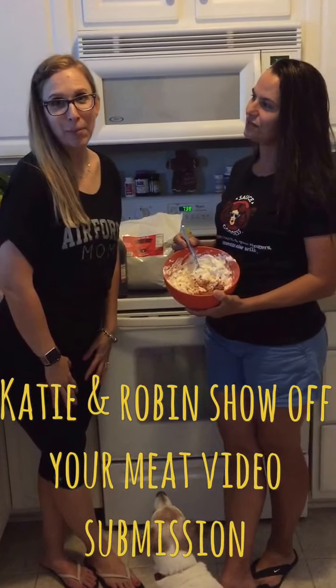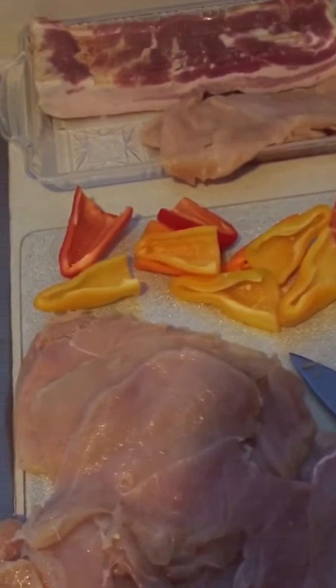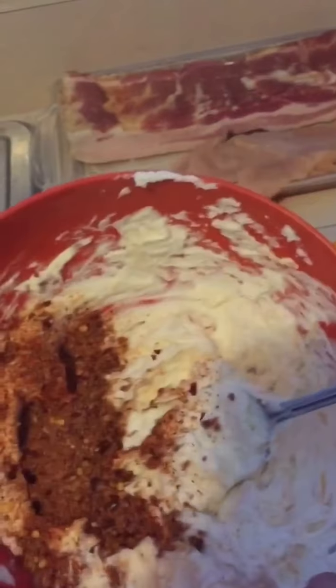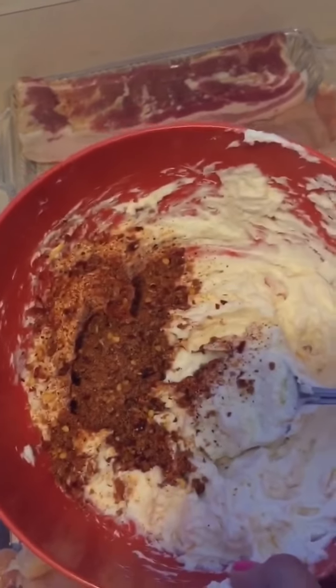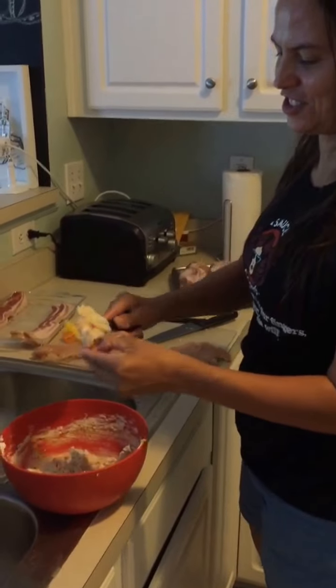Today we're making chicken poppers with a little bit of bacon. Here's some of the ingredients we're gonna be using today — we've got our bacon, we have our chicken, about a pound of chicken. We slice that chicken really thin because we're gonna roll our peppers stuffed with a little bit of cream cheese with cheddar cheese. There's our sweet heat and we're gonna be mixing all of that together, stirring it up and making a nice little treat.